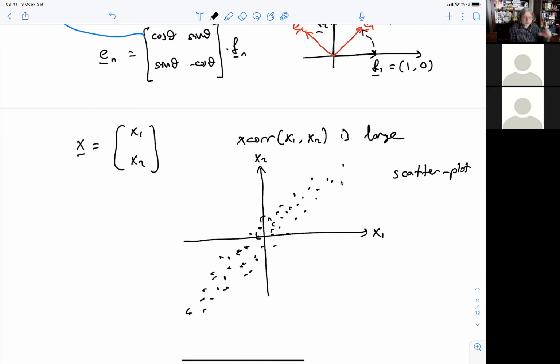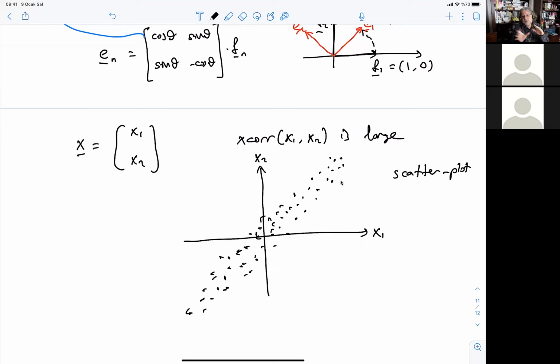If x1 and x2 have the same energy, which means it's a stationary signal, so the two neighboring pixels or two neighboring samples don't change the statistics. Their energies, their variances, their square values, their means, etc., they are all the same. So if it's a stationary signal, then the slope of this scatter plot must be 45 degrees.